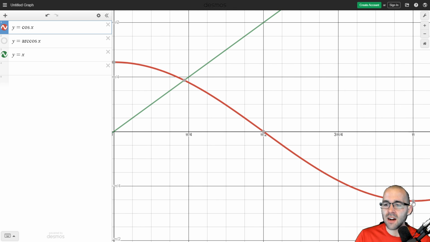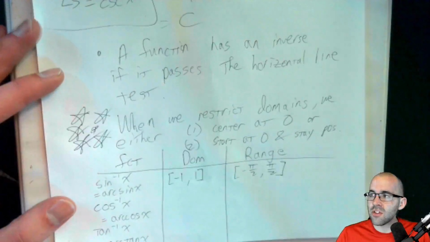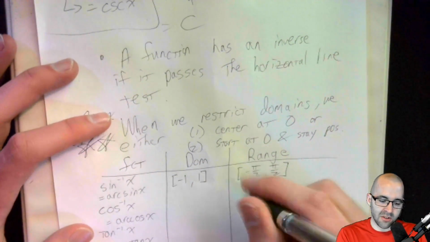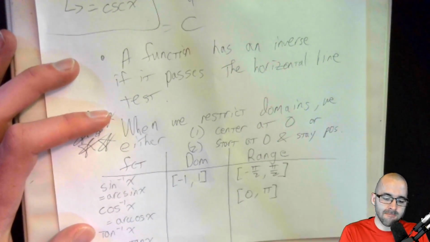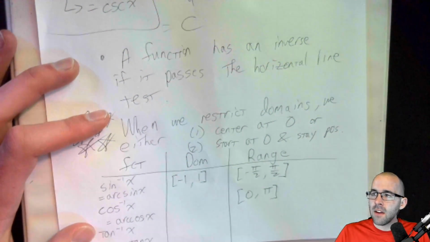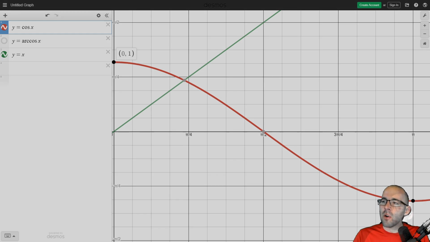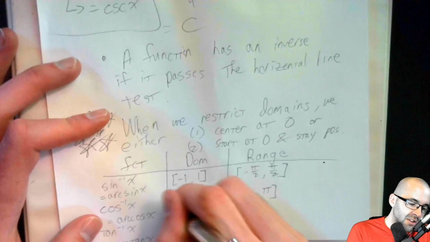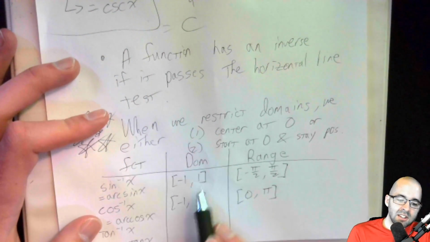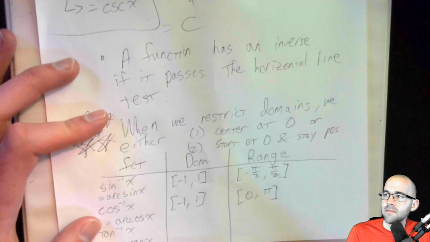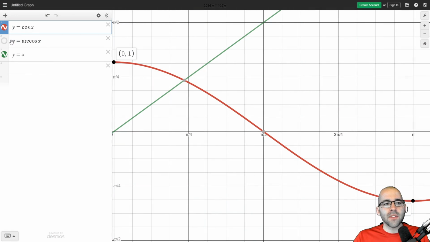0 to positive pi. So that's going to be the range of arc cosine. 0 to positive pi. All right. And the range of cosine is going to be the domain of arc cosine. So the range, we go from -1 to +1. Okay. So that is going to be our domain of the inverse function. Just like sine. So you see some similarities here and some differences here. Okay. So let's actually visually look at these graphs.